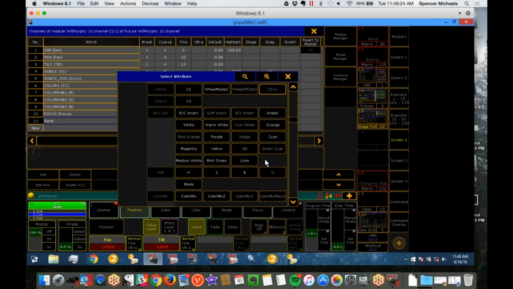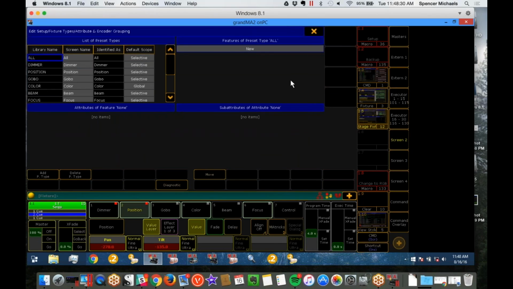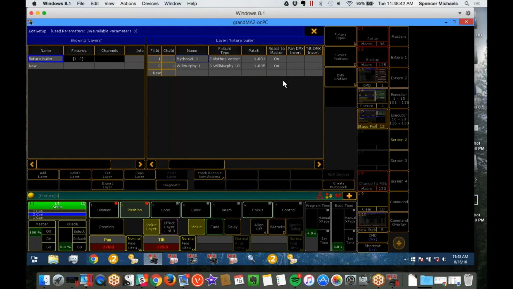How much time do we have left? Zero. Dang it. I didn't go over attribute encoder grouping. I'll tag that in another day. Yeah. We have 2 more days of fixture profiles. I noticed there were some pre-webinar questions that were not related to profiles. However, we had a lot of fixture profile questions, so I just focused on those.